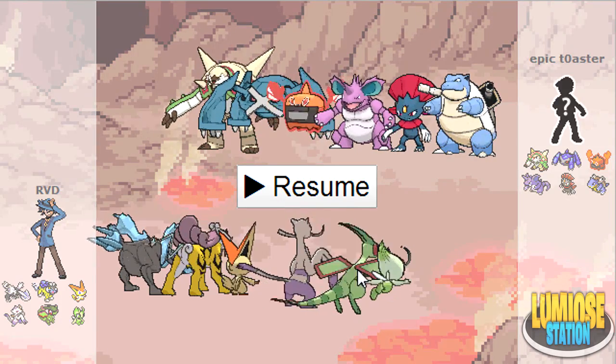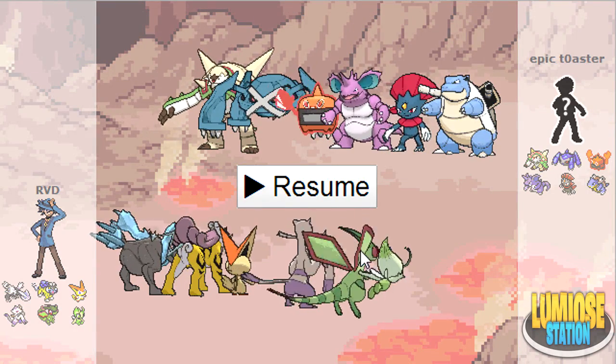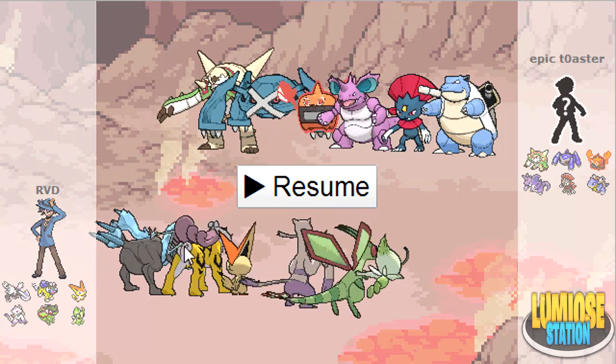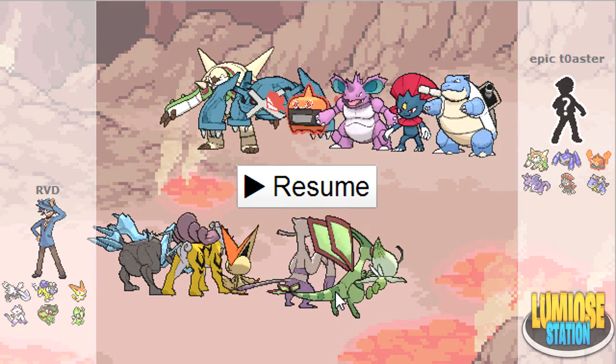And as I mentioned, I was trying out Physical Defensive Flygon with Defog because I don't have a water type and I couldn't fit a water type on the team, and I really wanted a Pokemon with Defog, so I decided why not try Flygon.